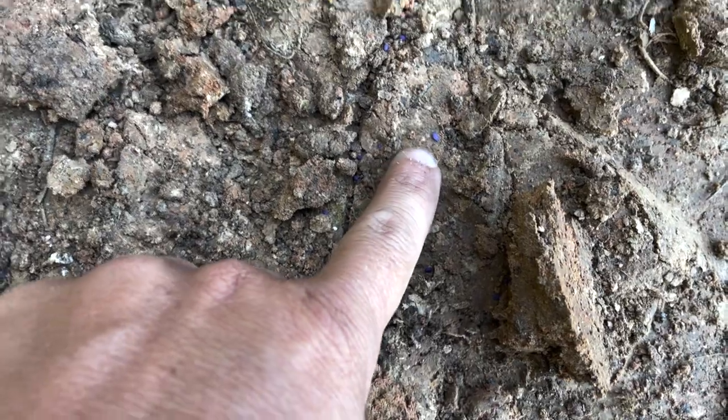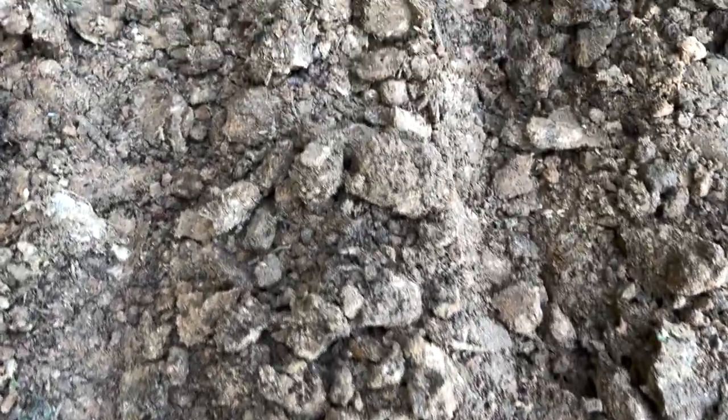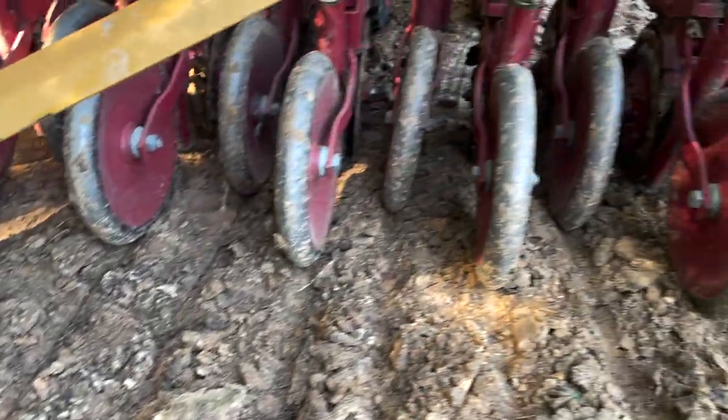Some of the seeds are really difficult to see because they are tiny. You see that purple right there? That's the alfalfa. We're going through a little thin here — I think this is where the old salt lick was. But if you come up here, it's a lot harder to actually see the seed. I've already climbed through all this several times looking to make sure there's seed out here. There's some right there in a little harder spot, and more right there. We basically just have it tucked on top of the ground, and then the closing wheels are packing it back down.